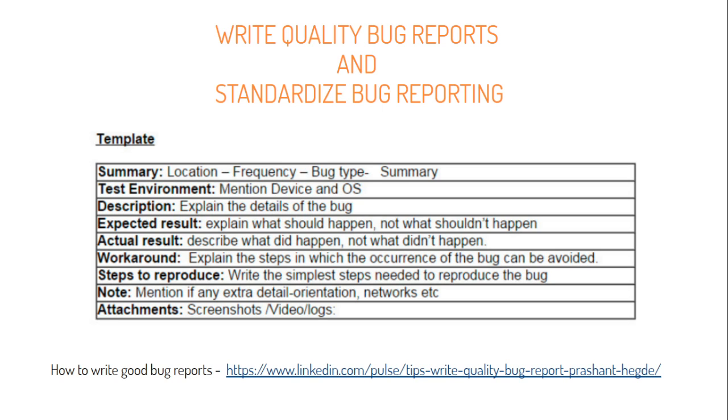And if you have 10 people in your team, let's say I'm the QA lead and I have 10 people in my team, and if 10 people write bug reports in 10 different ways, think about how hard it will be for the developer to analyze 10 different styles of bug reports and actually fix the bug. So this is where standardized bug reporting comes in. You need to standardize your bug reporting across your team and your organization so that everybody writes the bugs in the same way. You can have a template based on which everybody writes the bug reports. When you do this, it will also ensure that none of the important details are missed out from the bug report.